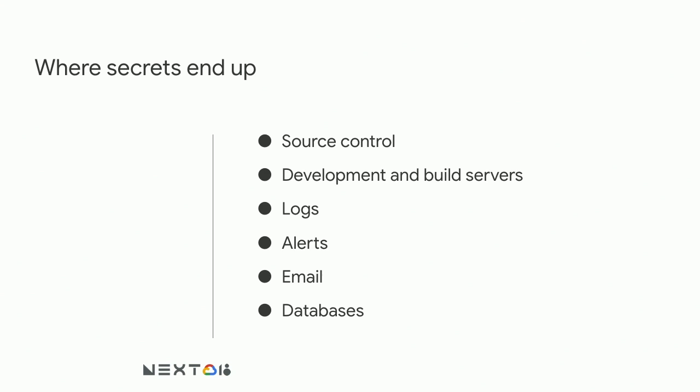So where do secrets end up? Secrets end up at all sorts of awesome places. Secrets end up in source control. I have checked in a GCP service account key before. Yes, once you have done that, you need to provision a new key and delete that one and never use it again. You have just shared it with the entire internet. It's a password. We don't share those.